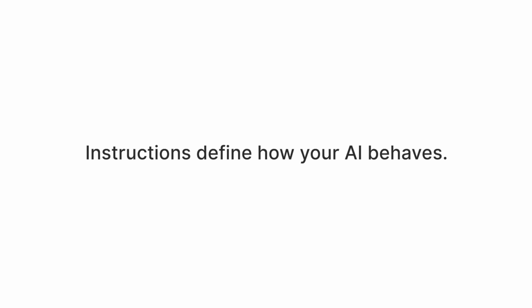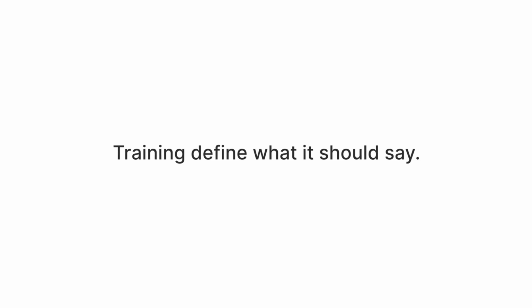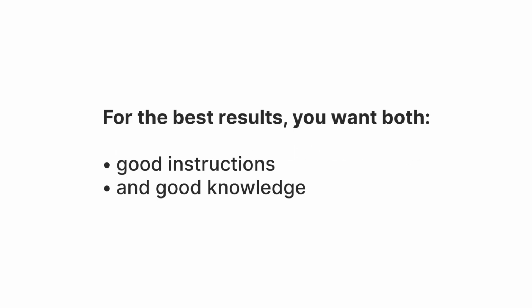And one last thing to keep in mind, instructions are here to define how your AI behaves. While training defines what it should say. So for the best results, you want both, good instructions and good knowledge. That's it. Start simple, test your instructions and improve them over time. That's how you will get the best results.